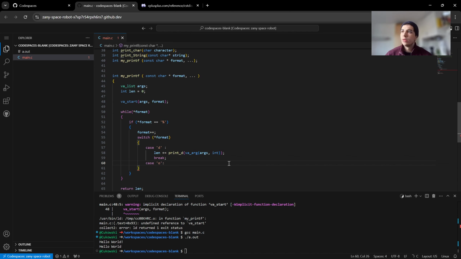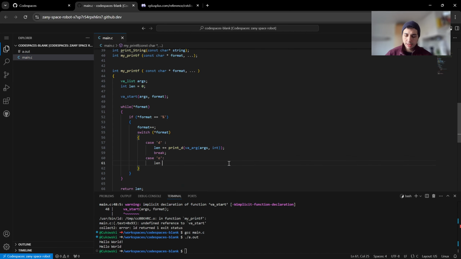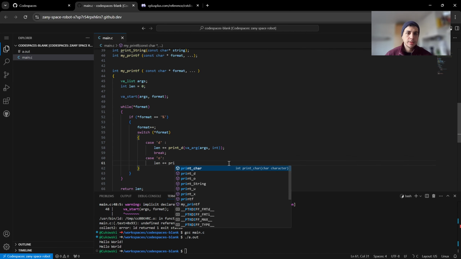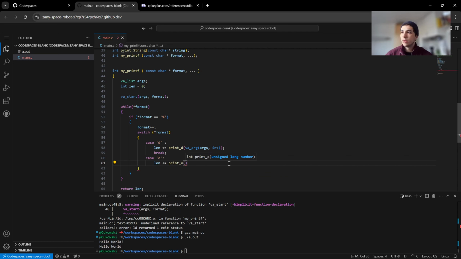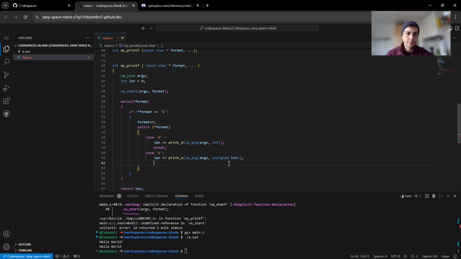O. Length will be print O. We will give it arguments. It will be type of unsigned. It's one mistake, va_arg. It will be args, and the type will be unsigned integer, and we can break.